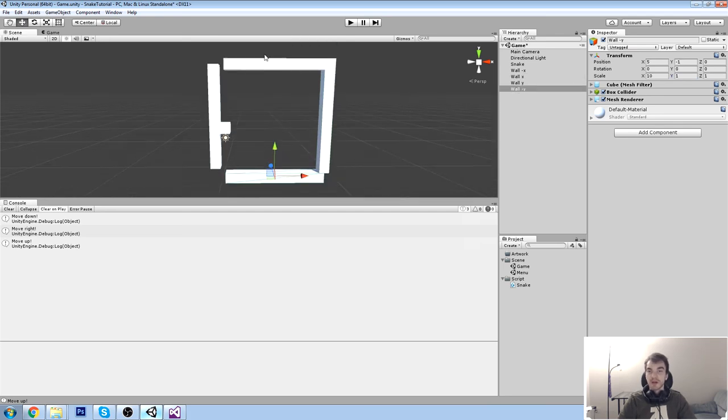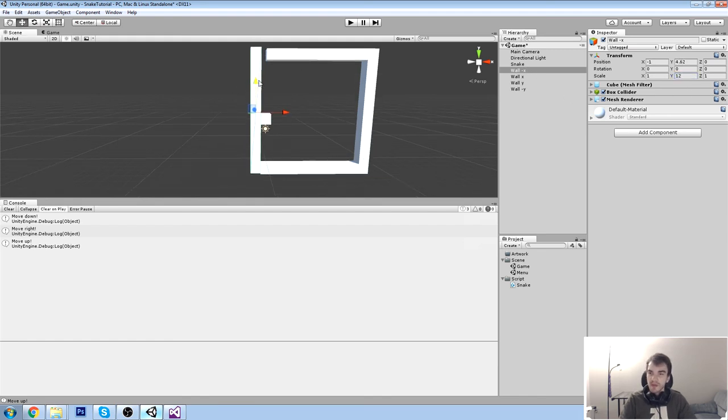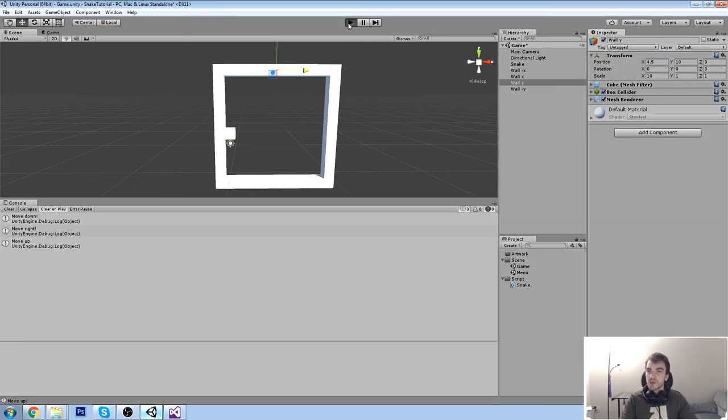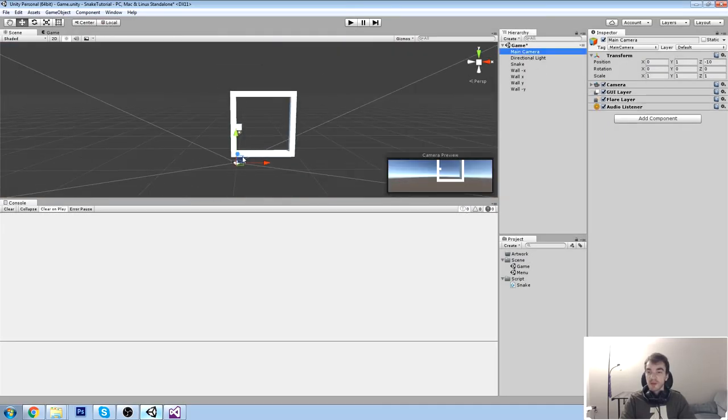Now of course, this would require actual modeling, actual effort, but I am nowhere an artist, and right now we're learning how to code, so one thing at a time, and might as well just put that on 12, make it look good a little bit more, maybe even 4.5, you know, just play around that until we get something that is satisfying. Now all those walls should actually be fine. I'm also going to be moving my camera so I can have a look at this thing while I'm playing it. That would be cool.